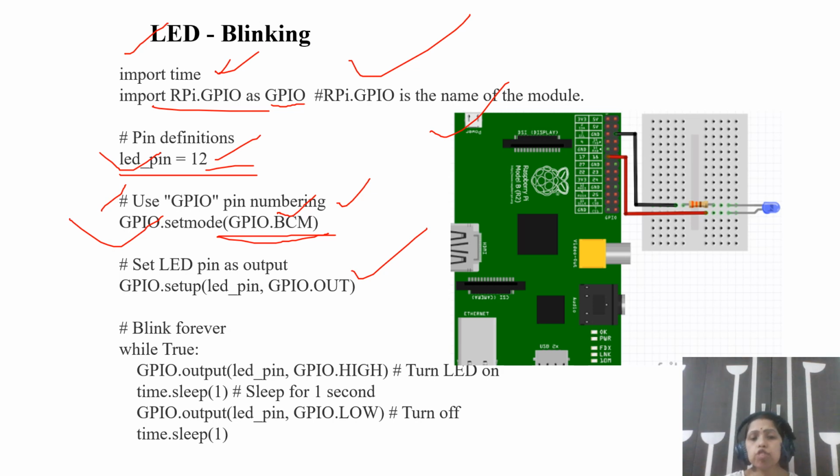Then I have to send the logic 0, the same way, the same set of instructions. So GPIO.output(LED_PIN, GPIO.LOW). Here I am sending the logic 0, that is low. Then the logic 0 value will keep the LED turned off for 1 second. Again the same thing continues, turn on, turn off, turn on, turn off, this way. So time.sleep(1) again, then it will go back to the start, because it is written under the while True loop.